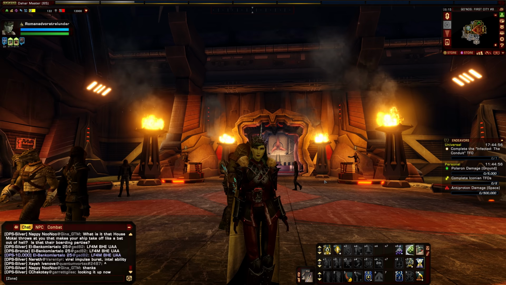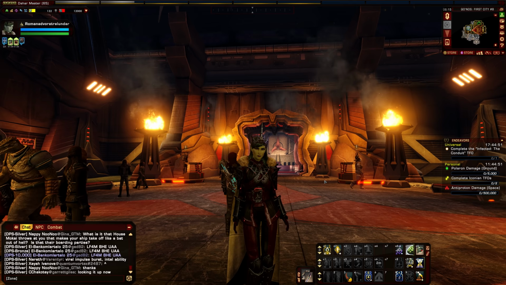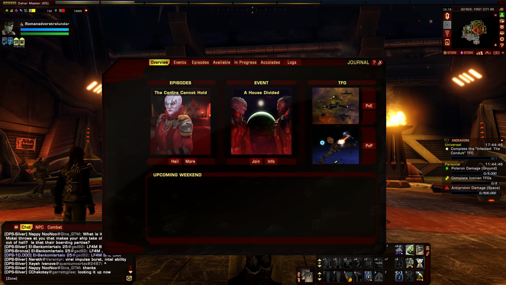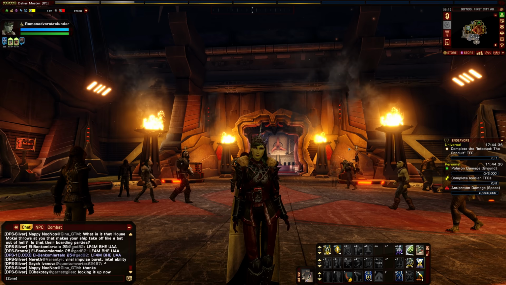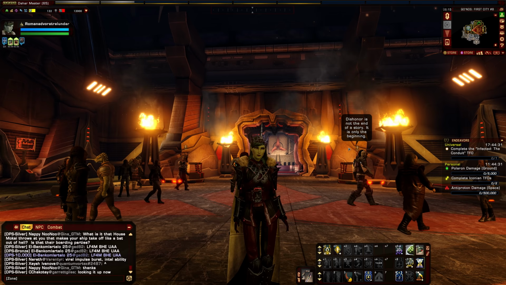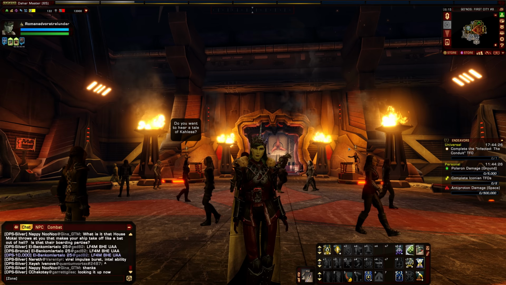I will be covering all of A House Divided content that is out in Star Trek Online. We have two new featured missions and a new TFO, and I am going to play all of that, plus some new patrols. I am going to do that here on my character, Romana. You might not have seen this character unless you are an older viewer of mine or have seen older videos on my channel. This is my primary Klingon character in the Klingon faction.